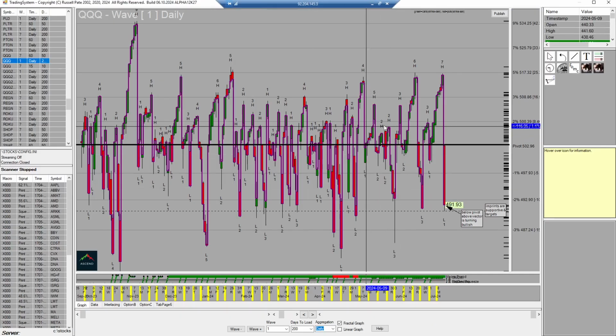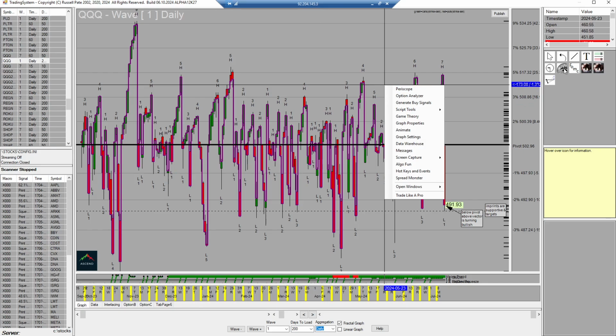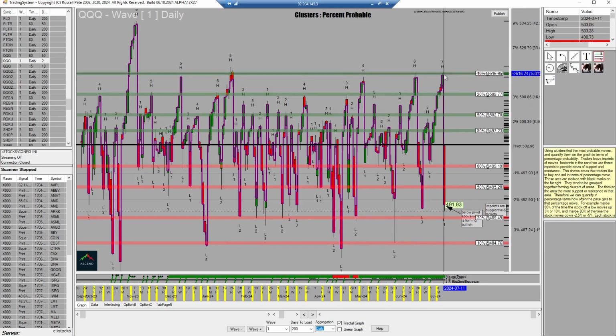So this tool is great for giving you a daily bias, and you can see how well it paired with this H7 here. The odds of making an H8 were extremely low. Never impossible. There can be outliers. If there was going to be an outlier today, it could 100% have been the day because we had CPI. But we followed the data. We went short side because the odds of continuing higher were very low.